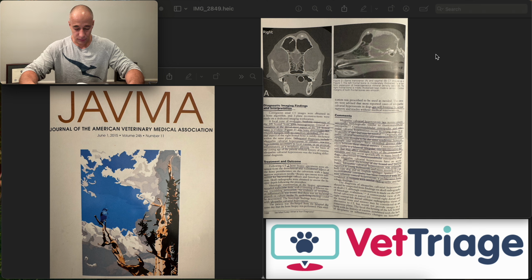Craniomandibular osteopathy has been compared with human infantile cortical hyperostosis, which is a proliferative bony condition of humans with similar radiographic and histologic findings. And this disease has a potential for partial to complete resolution. So that's it. This is very uncommon.